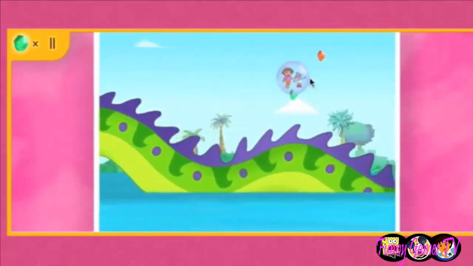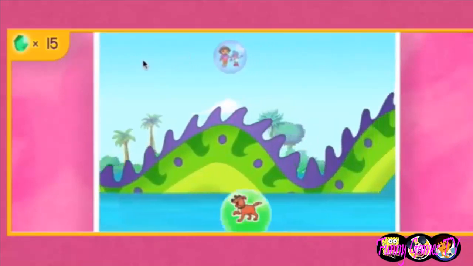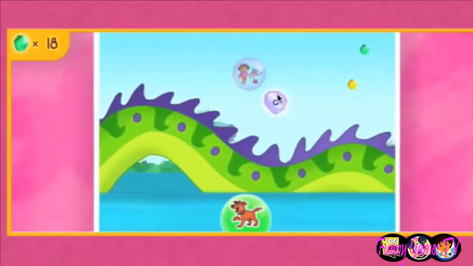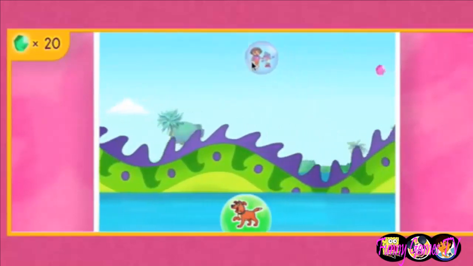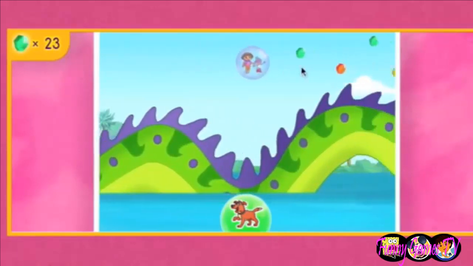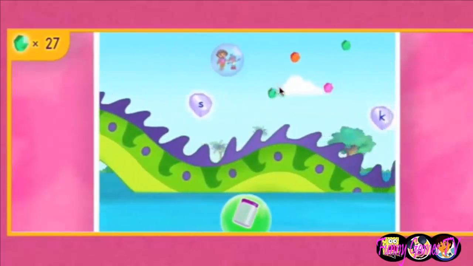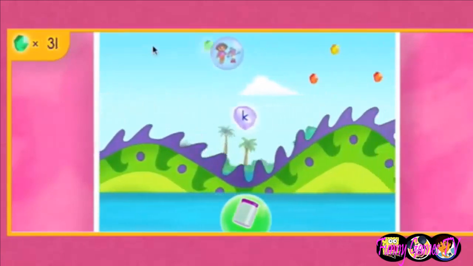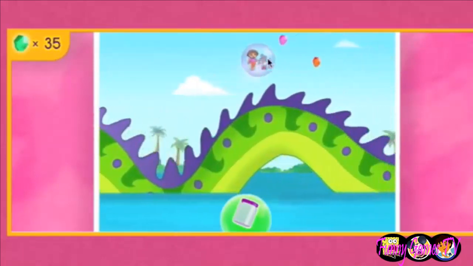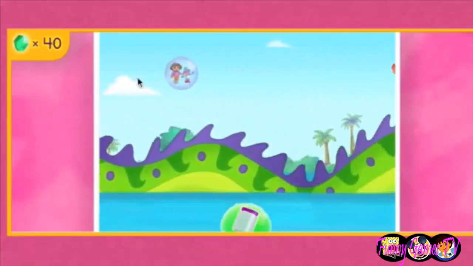We need to find special letter crystals that remind me of some of my favorite things. Let's look for the first letter in dog. You found it! Dog starts with the letter D. That letter makes the sound D. Let's look for the first letter in jar. Right! Jar starts with the letter J. That makes the sound J.